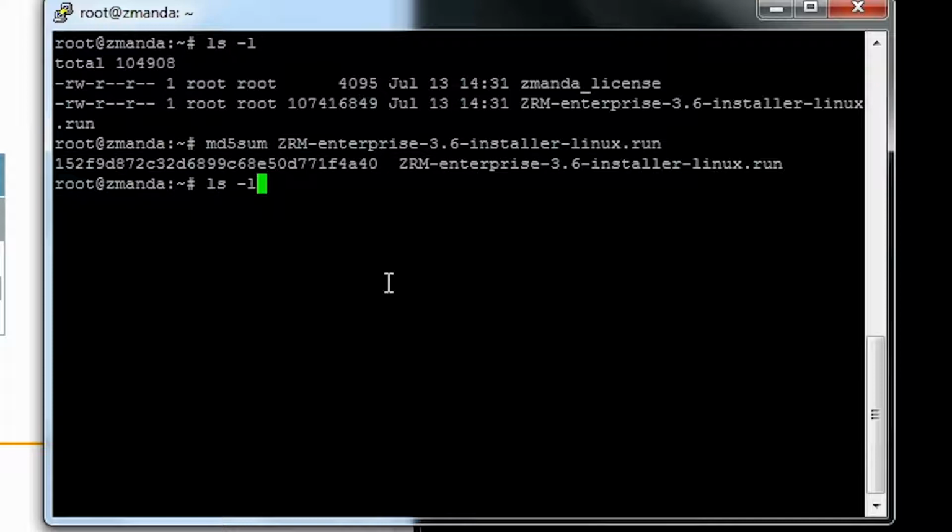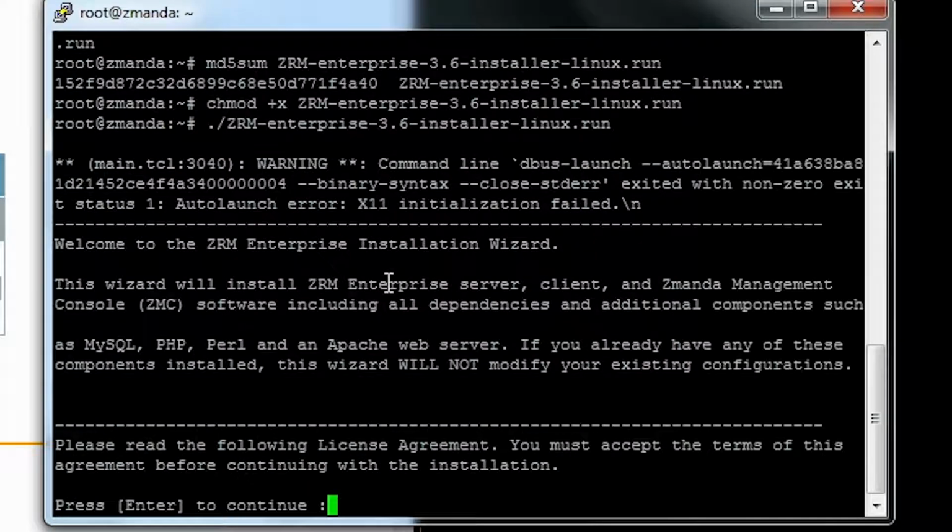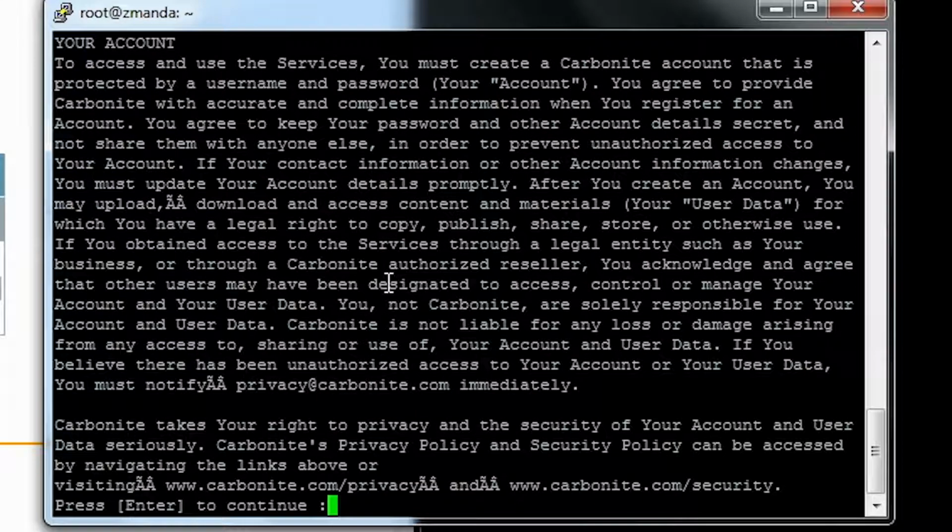Our installer is a binary executable, but if we take a look, we'll see that the execution bit is not set. To fix this, we run chmod to set the file's executable flag. With the flag set, let's go ahead and run that installer. On a native Linux console, we include a graphical user interface, but today we'll do the install from the command line. Carefully read the end user license agreement.